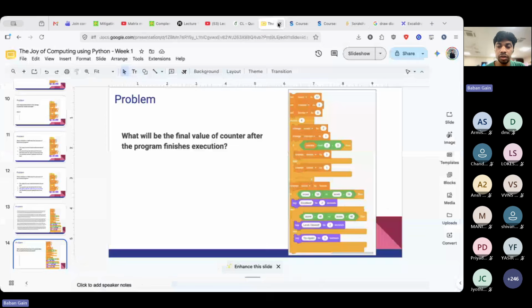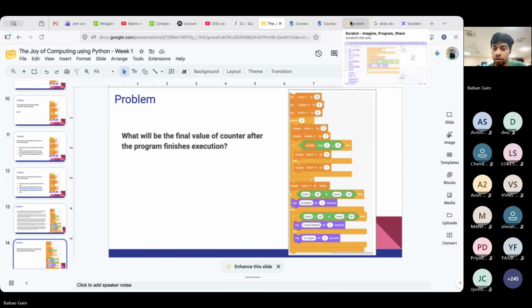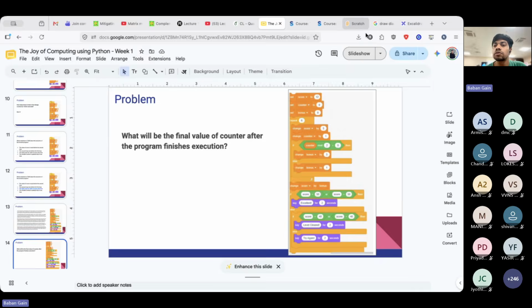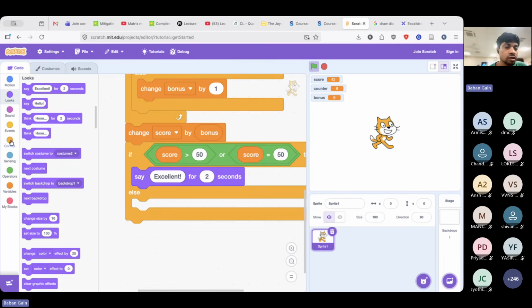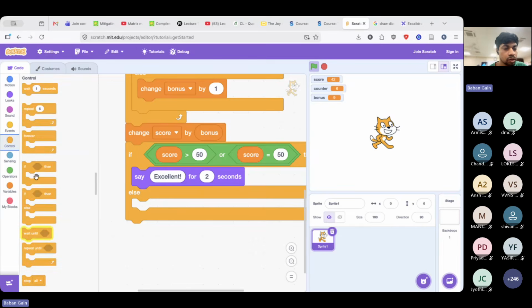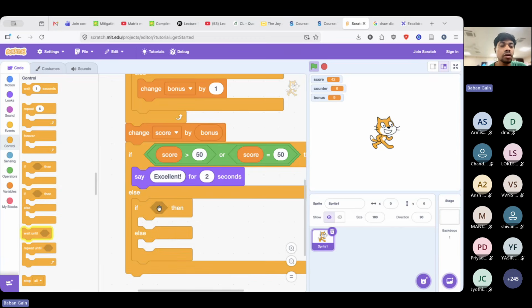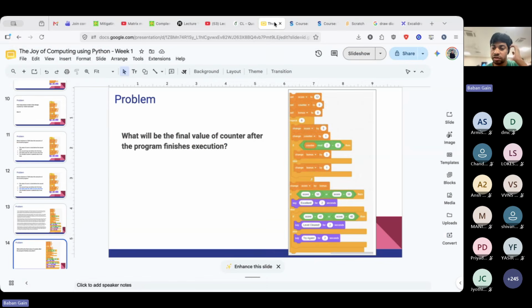Then in the else we have another condition. Within else we have another. Okay, and within that we have some condition. So within else we have another if else condition. So let me again take another if else here. This should not be below, this should be within the if else, right? Then what are the conditions? Score is greater than 40 and score is equal to 40.